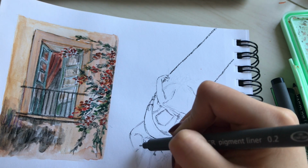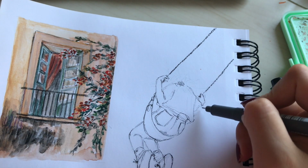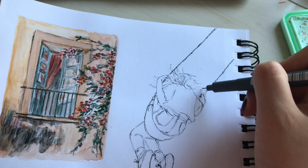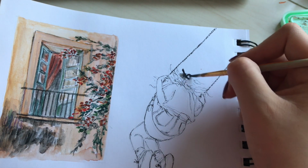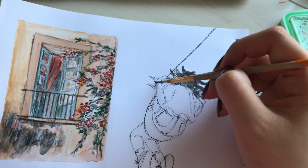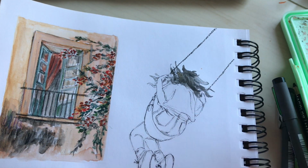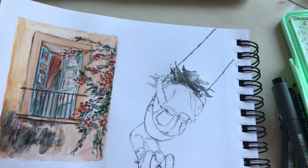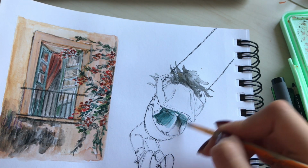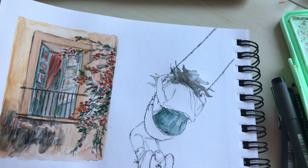But yeah, it was originally just going to be the outline, but then as I was doing the hair, I didn't like how it looked with just the pen, so I went in with paint, and then I just ended up painting the whole thing, as you do. But I think it ended up looking better that way. I think it would have looked kind of boring if it was just black and white. I did the same thing with the girl on the bottom half. She was also supposed to be just line art, but then, yeah.